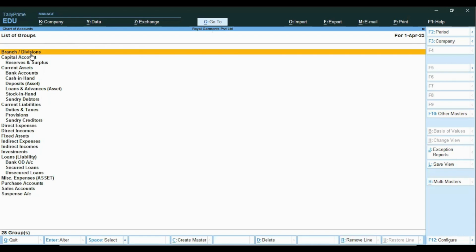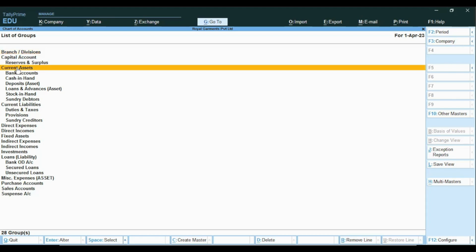Branch and Divisions is a group, Capital Account is a group, and Reserves is slightly aligned to the right side. Those that are left aligned are main primary groups, and those aligned somewhat right are the subgroups. So Branch and Divisions is a primary group, Capital Account is a primary group, and Reserves and Surplus is the subgroup of this Capital Account.